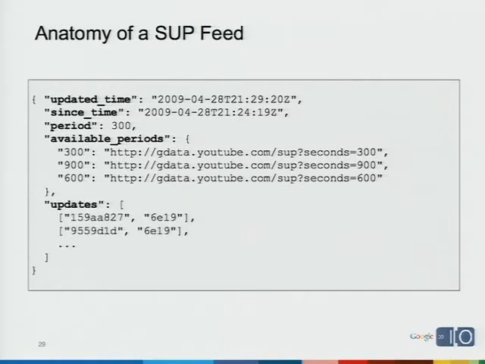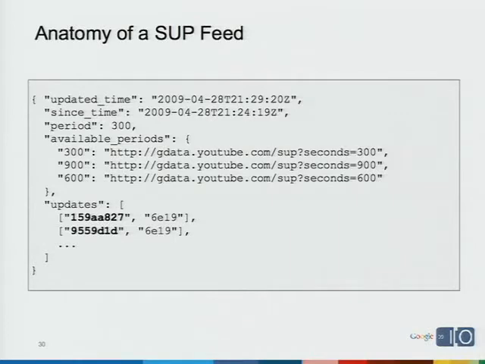So updates is a tuple here of 2 different hash codes. The second, which is the time code hash, you can just ignore. It's not really useful. But the first one is the user hash. And so the idea here is that if I know the user hash for the 1 million users that I am interested in, I can hunt through this SUP feed, see if any of those 1 million hashes are actually in here, and if so, I can poll for the activity feed for those users.